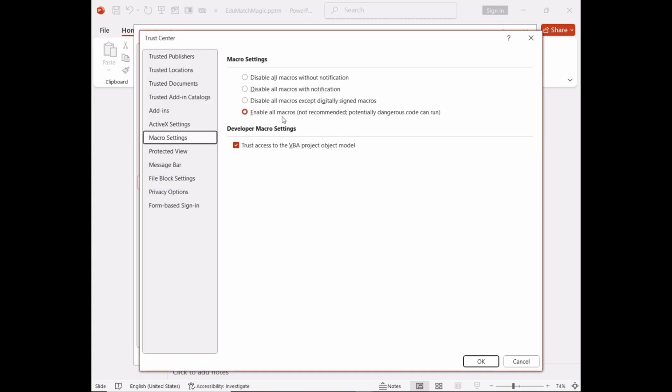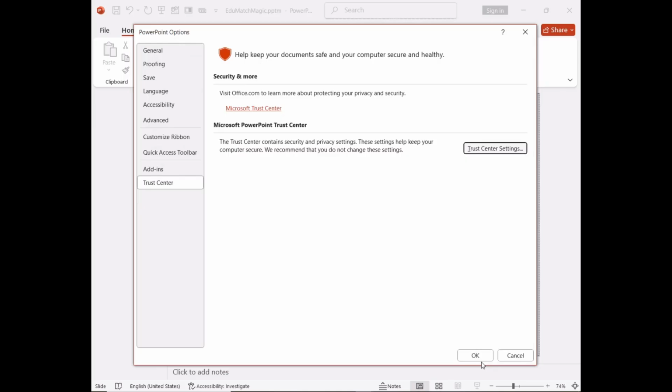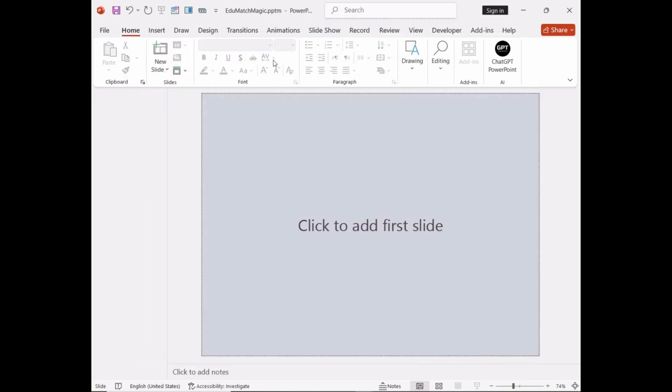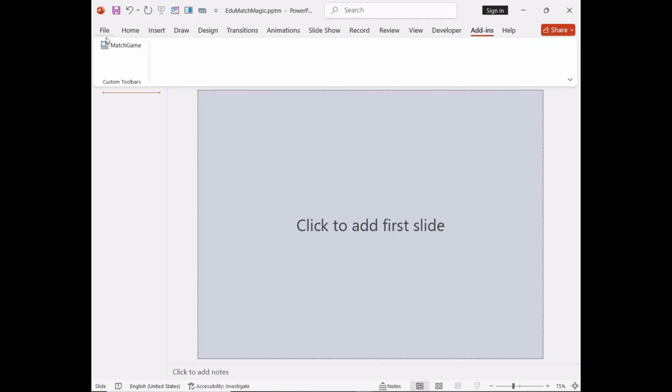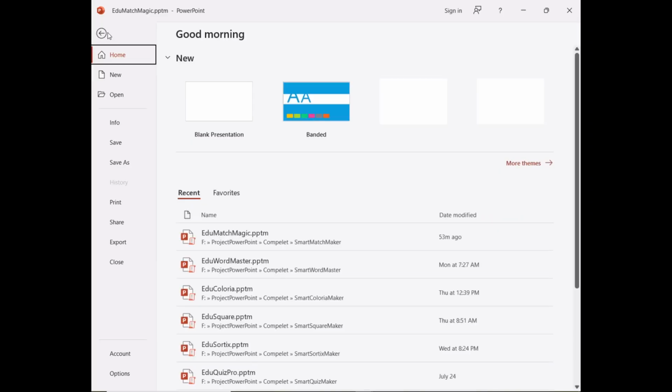In PowerPoint, the slide display settings are set to 4:3. If your settings are different, go to Design, Slide Size, select the Standard, 4:3 option to ensure the program displays correctly. If you encounter a database connection error when opening the PowerPoint program, it is because you have previously used macros and have not removed them. Therefore, please follow the steps below to delete the old macro and add the new macro.